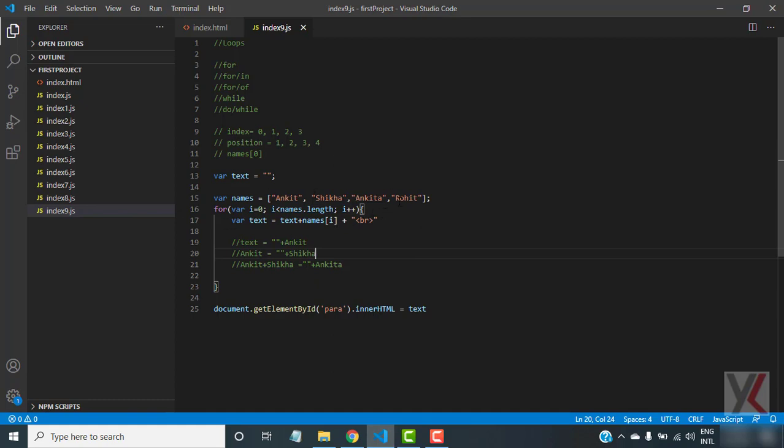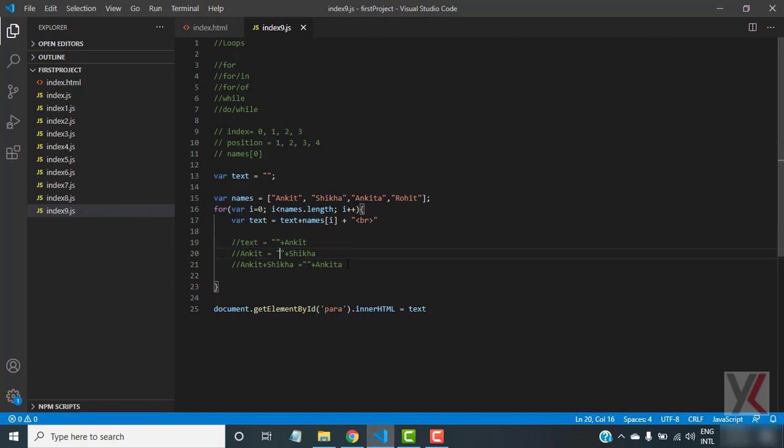Okay, so you have to save every name inside this text, and it is stored inside this text. Now another loop will be performed. Okay, so here you can see we are adding both these. So it is an empty string, it is Ankit. So it is stored inside this text variable over here. This is also a text. So we are adding these two. So here the text is now Ankit.